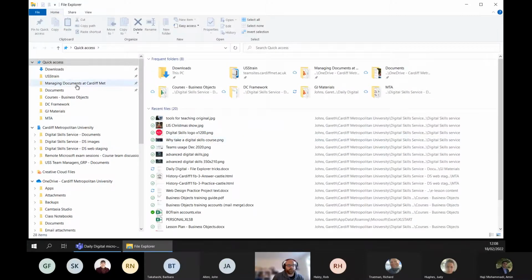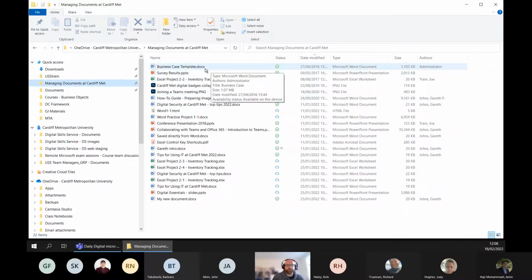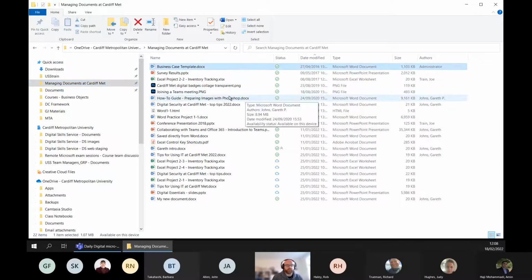Couple of other things. If you want to rename a file, a quick way to do that is to select the file and press F2. And that allows you to change the name of the file. It's also quite a convenient way of getting the file name. So if you wanted to say to your colleagues, look at this file, it's called Business Case Template 2022, you can press F2 to edit the file name, press Control and A to select the whole thing, and then you can copy and paste that file name into a chat or an email, whatever you need to do.